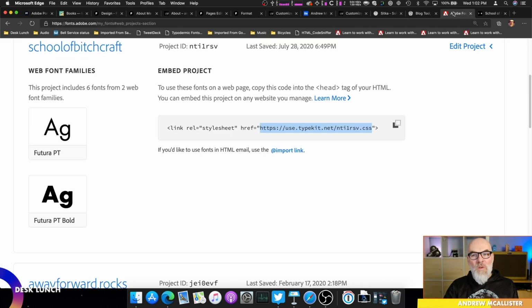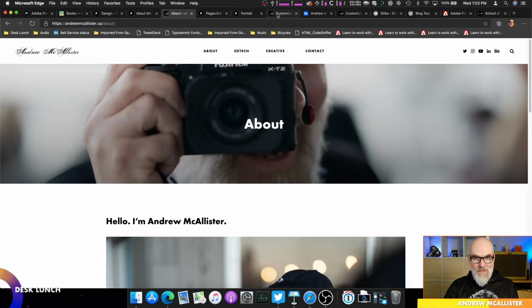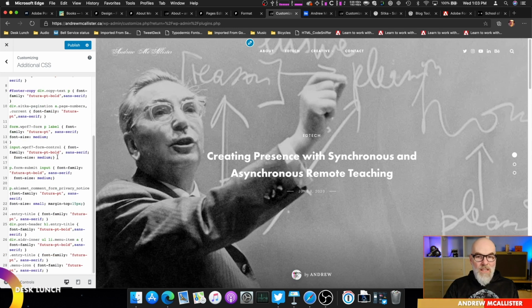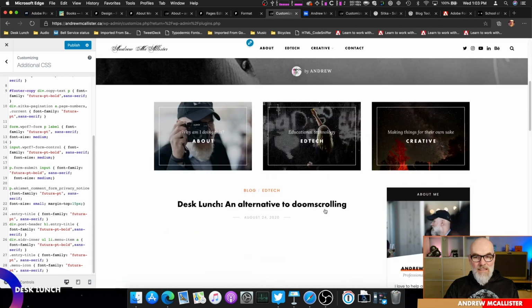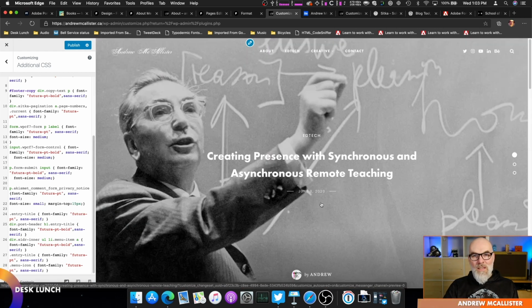So once you've imported the style sheet and you've styled the post entries and the various headers, as you see I've done here using Futura, which I love, you then get to have this lovely styled website. However, depending on how the theme is constructed, it's not always the most straightforward exercise.